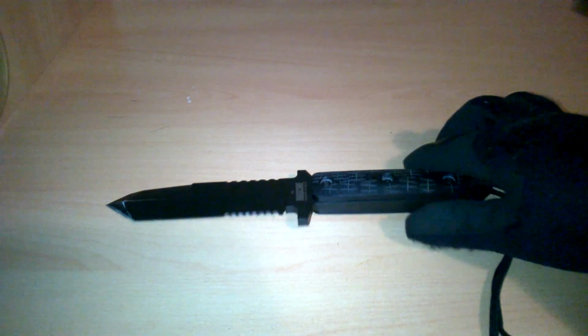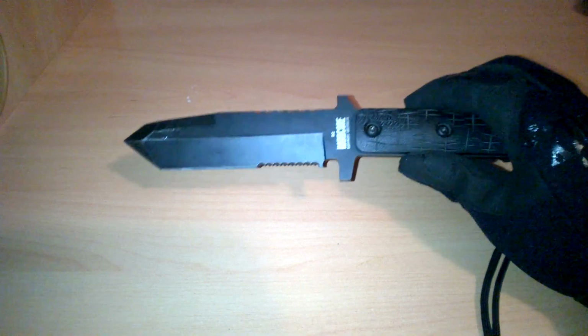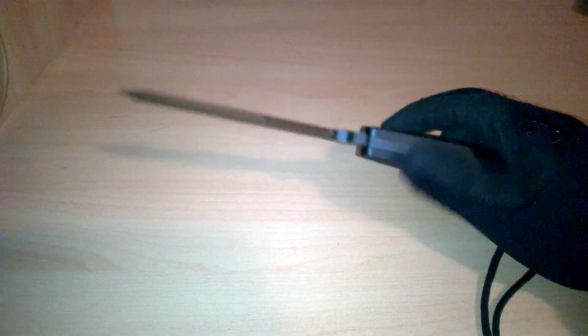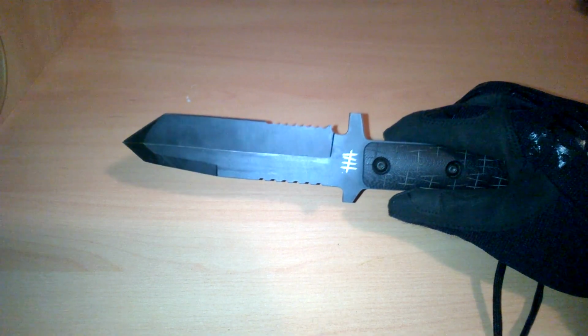It's the way the sheath is set up to be put on a chest rig or LBE and that sort of thing, or even LE, the law enforcement guys. The fit and finish of the knife, the black matte finish. So it might look a little bit shiny here with the camera light on it, but in real life it's a matte black finish, which isn't gonna catch on anything and be reflective out in the field, which is super important in those tactical operations and that sort of thing.